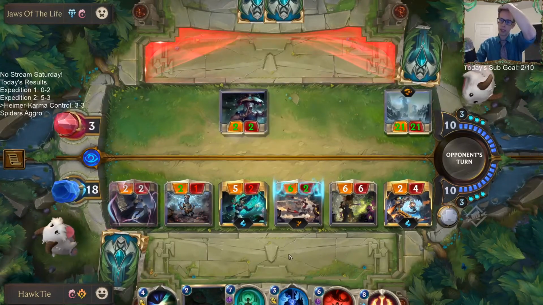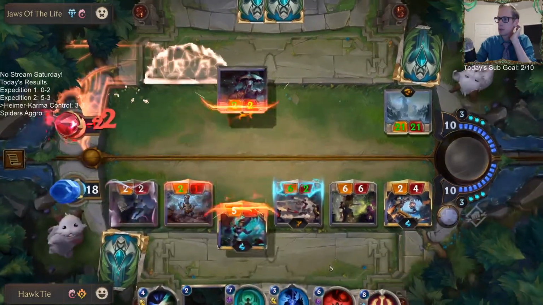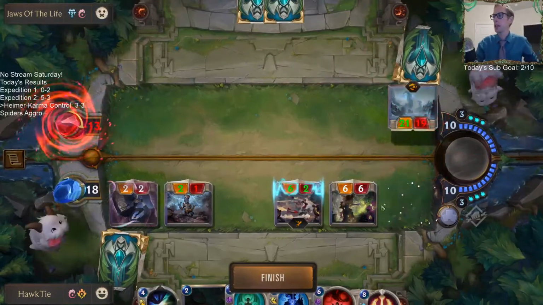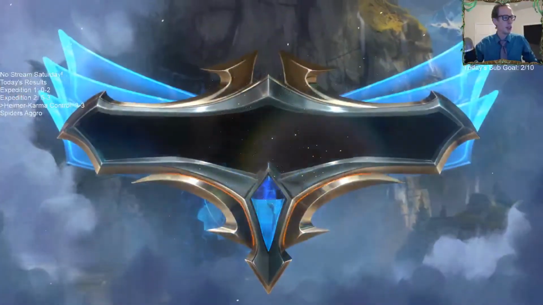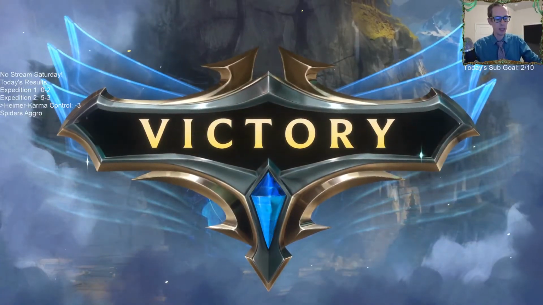So be careful, this deck runs Atrocity. Alright, cool. They can take my Heimerdinger. I'll give them that win on the way out the door. Okay, never mind, that's a different deck, okay.